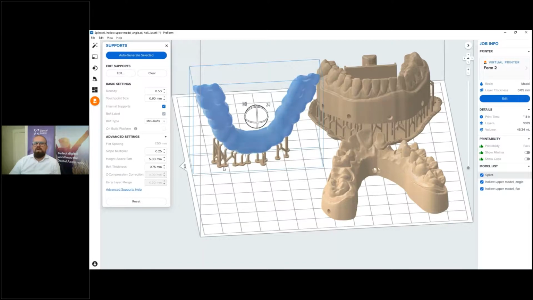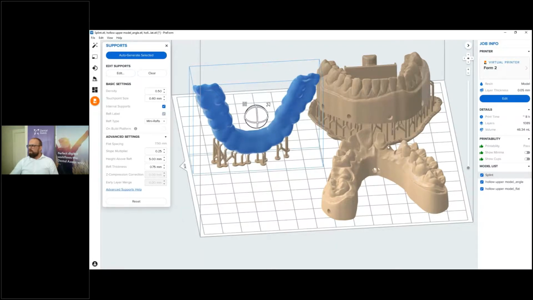But like I said, the mini rafts is just a support with a little cylinder around it. You can imagine if my build plate pulls on my resin tank, if this is my only connection to the build tray, it is not much. So the chance that it detaches, delaminates is very big. So even with these things, I would definitely go for the normal rafts.